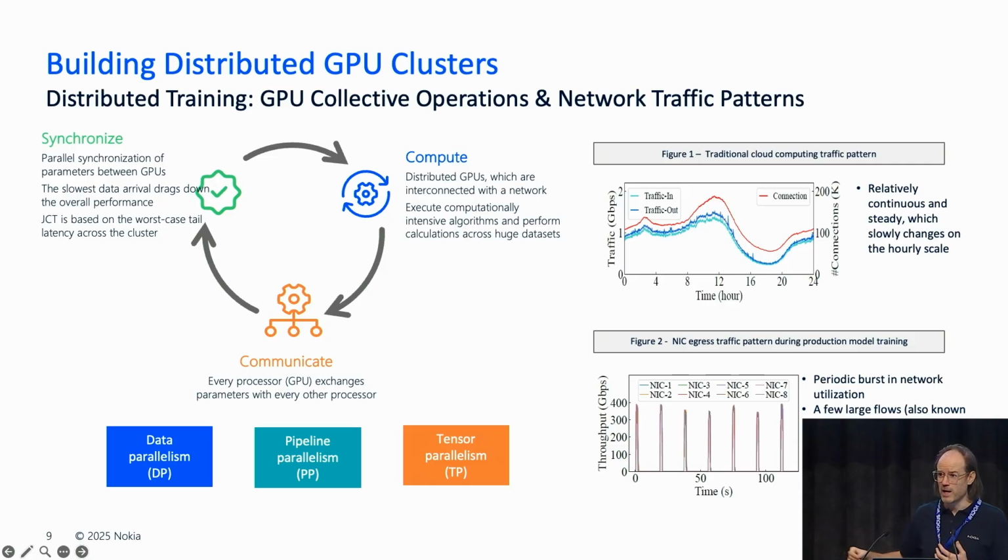Conversely, if you look at the bottom right-hand corner, this is what the traffic pattern is going to look like within a GPU training environment. And so what you see is a really pulsating traffic flow there. So basically, every time you have this communicate phase, there's a sharp, high bandwidth pulse across the network fabric, and then you have nothing, because essentially that's where the compute phase is actually taking place. And this process repeats itself over and over. And suffice to say, it's a very different traffic pattern. It is also quite a different type of network that you need to engineer to actually work nicely in this environment.